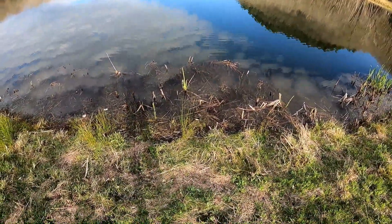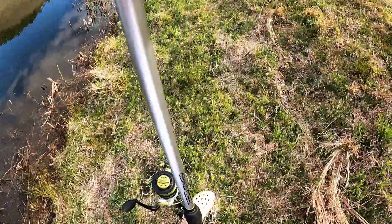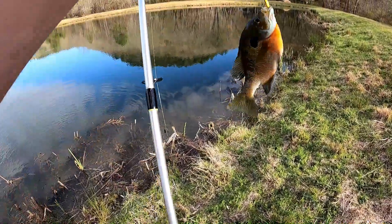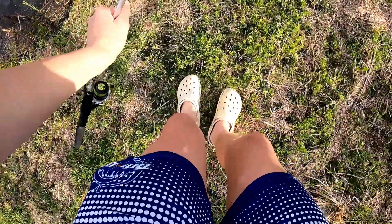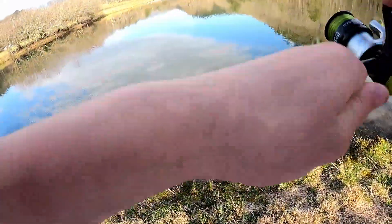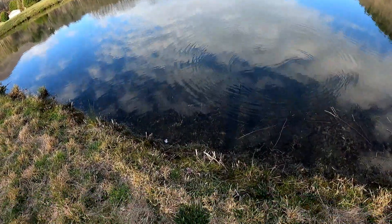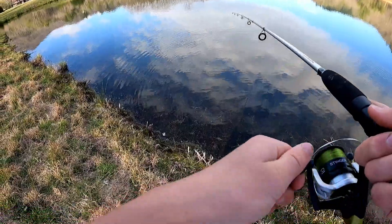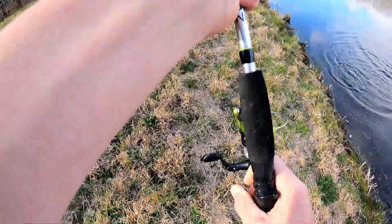There's a bluegill - that's why I was wondering why I can't miss them! Usually bass will chomp it but these guys have small enough mouths. This is just a normal little bluegill, look at that color - it's got a cool dot on his dorsal fin. I just missed one again, I keep missing them. That one felt a little bigger though. Got him, hooked up - oh it's another bluegill, that's okay.